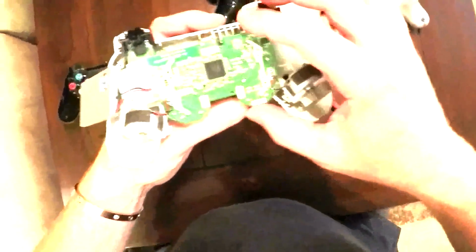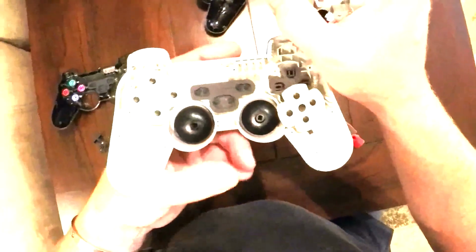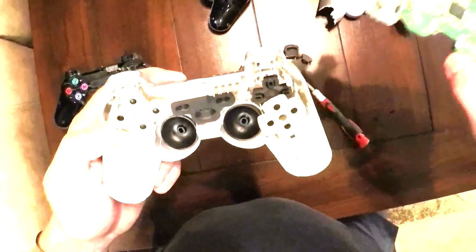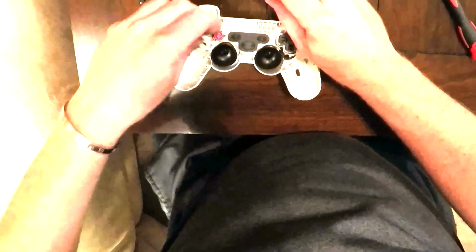Now with some of these older controllers, you gotta be a little careful pulling things out. Things will be a little bit stuck from dirt, grime, whatever might have been spilled inside of them. And you can see this thing's pretty destroyed. So give them a quick rinse, clean them all up. Just helps the controllers make better contact from the buttons to the electronic board.